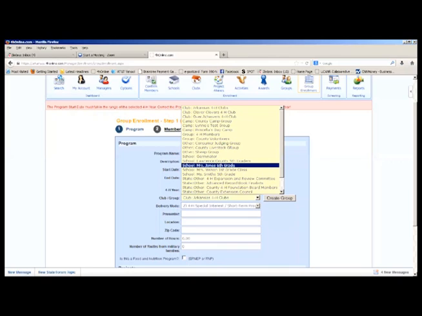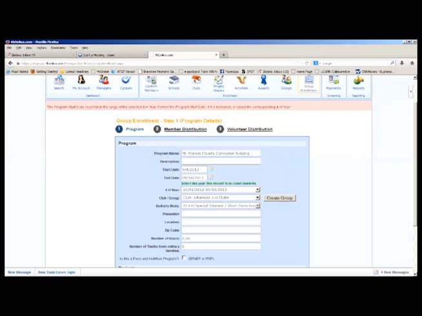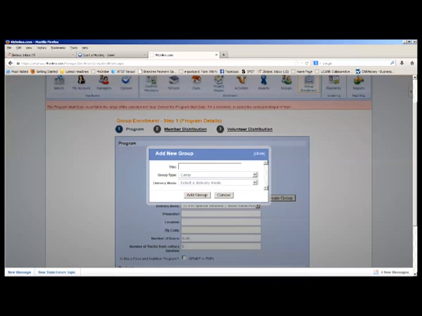And you may go back to Miss Jones' 6th grade class every year. So once you create that group once, it's always going to be in there. But we have a consumer judging group, but I'll go ahead and create a new group just so we can walk through the process for everyone.